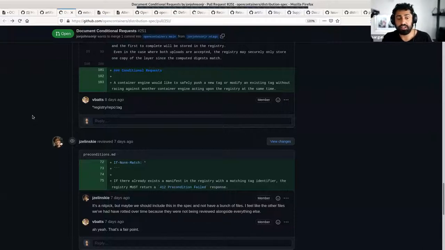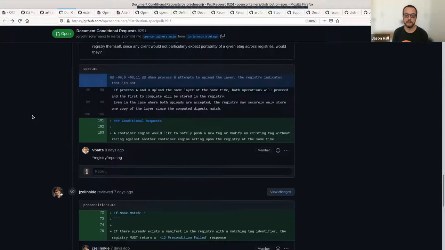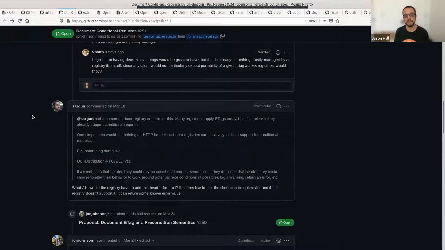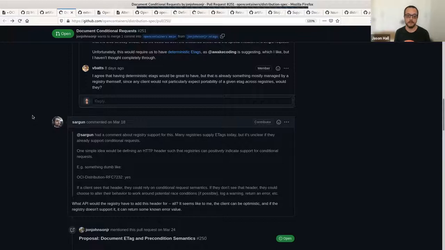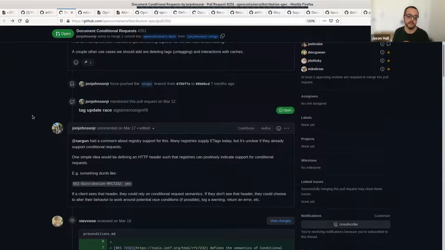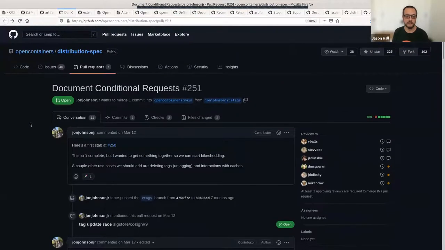In this case, I don't actually think that it's a ton of work. I think someone just needs to propose what the semantics would be. So a lease-based semantic would be something that would be very realistic, I guess. The benefit of e-tags and this proposal is that they are not prescriptive about how the e-tags work, right? Distribution could solve it completely differently than, you know, my registry or Brandon's registry or whatever. Just saying e-tags should be used is not an onerous thing for any registry. I get that it's worth looking into how hard it would be practically inside distribution, but I don't know. As soon as I saw this, I was like, I can't believe the spec didn't already say you should use e-tags.